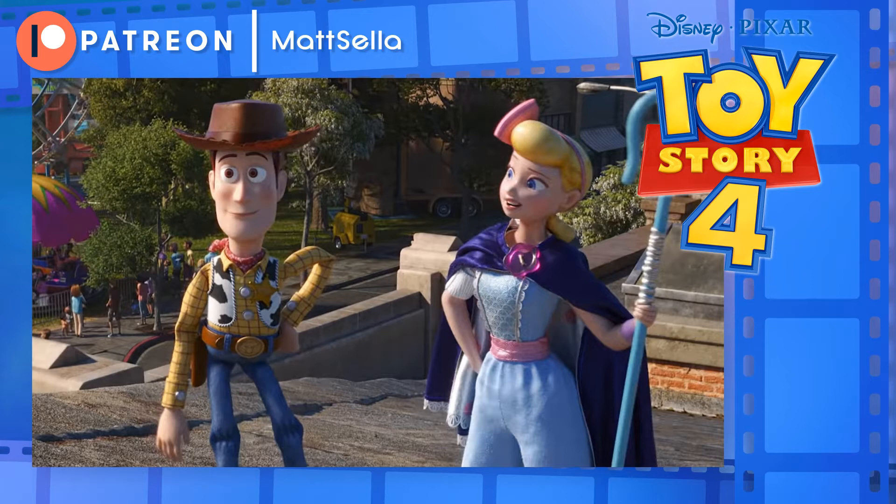Toy Story 4 — let's get the pros out of the way. First things first, the visuals, especially the lighting and the atmospheric rendering, are beyond amazing. It really appears to be the best-looking Pixar film in my opinion, thinking back in terms of environments and realism. I always felt The Good Dinosaur probably had the best-looking environmental art, but the character designs and actual story left to be desired. I think this one has to be their best-looking film. The water, the textures, weather effects — all of it beyond amazing. If you're a 3D visual artist or visual effects artist, go see this movie — I think you're going to get quite a treat for your eyes.